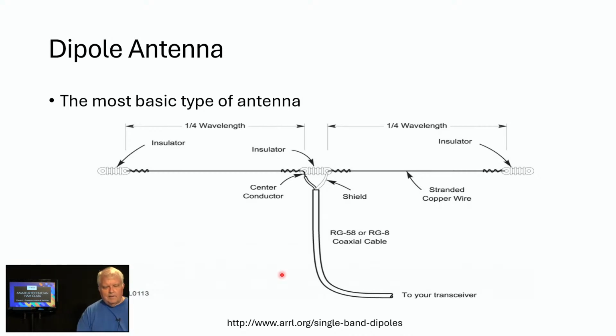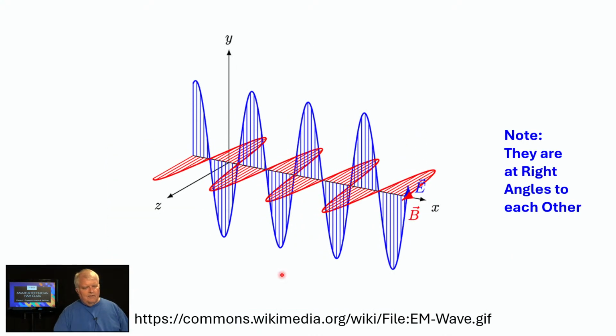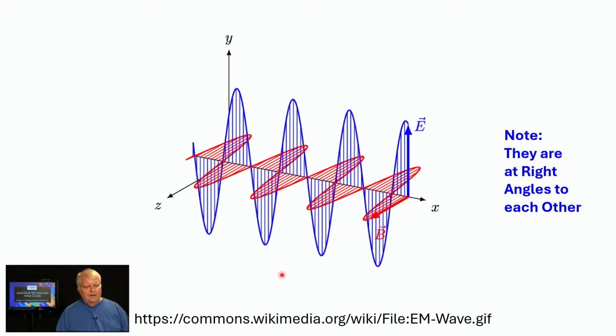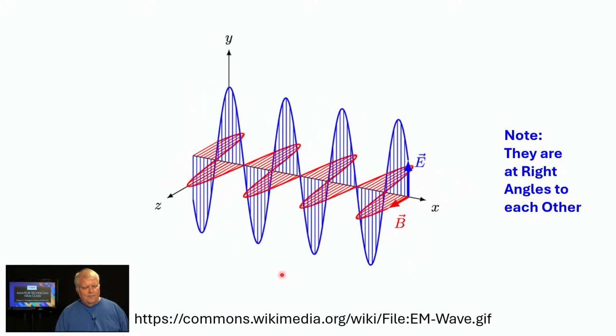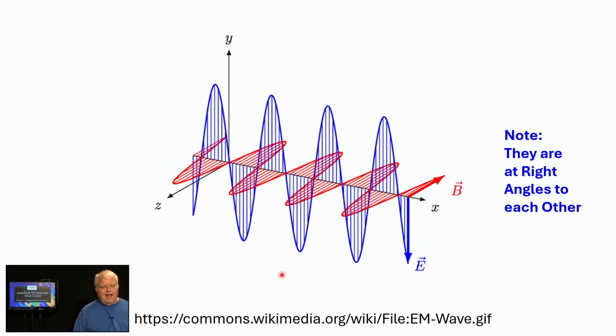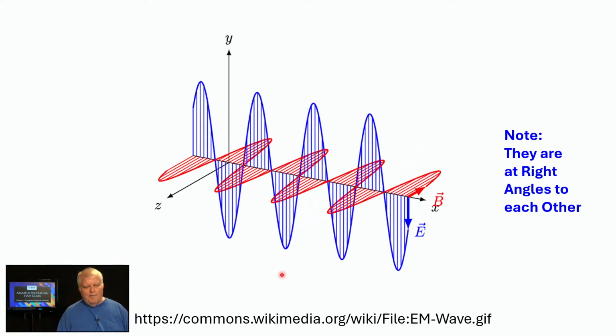And radio waves coming from an antenna are created by the combination of electric and magnetic fields. The electric and magnetic fields at the antenna create an electromagnetic wave. It looks something like this, with the E field going up and down, and the B field, or the magnetic field, going left and right. They're at right angles to each other, and the combination of these two creates the forward movement of an electromagnetic wave.